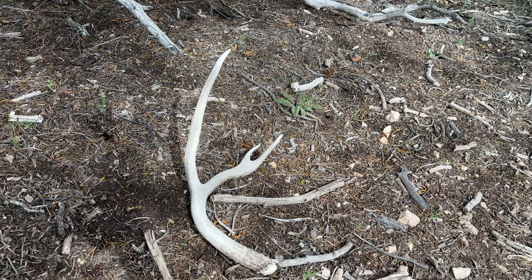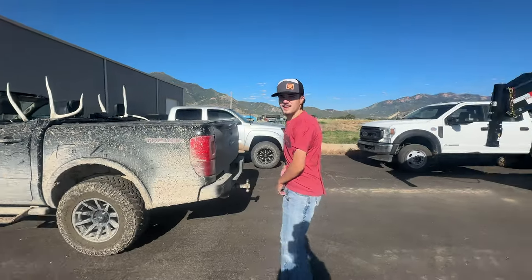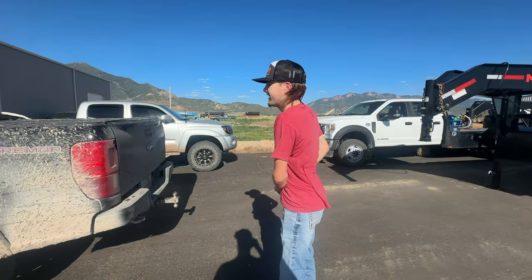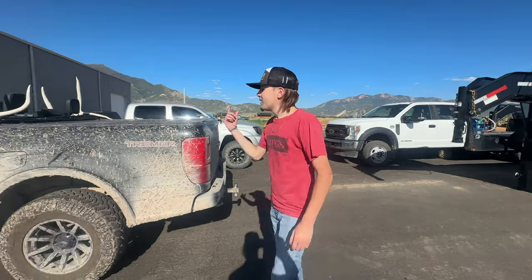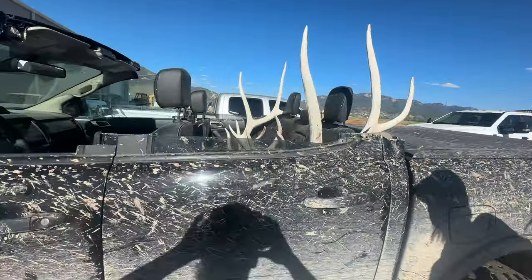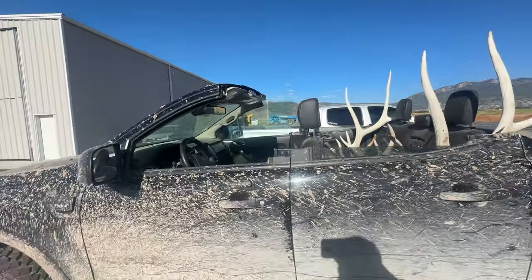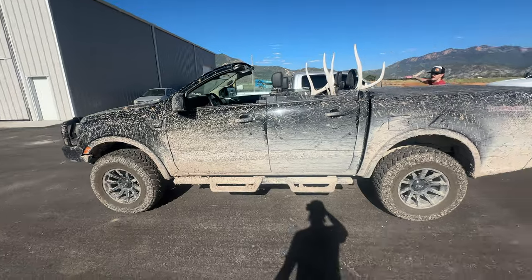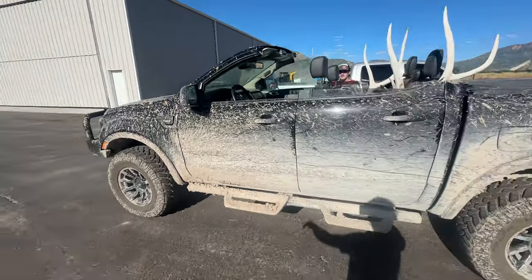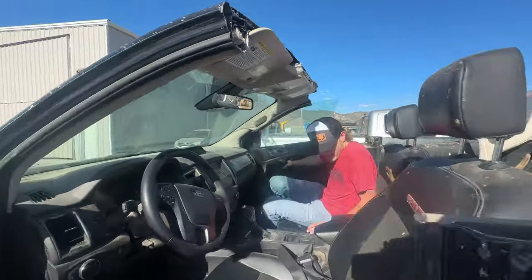Alright, we just loaded up. It's a little windy, sorry about the wind noise. What are we doing, Jerry? We're going to the shed thing up north with the black ovates — going to take some sheds up there. Got a little truck load right here and the roofless ranger. Want to thank Nebo Mountain for letting us take it. We'll see you in a minute when we get there.